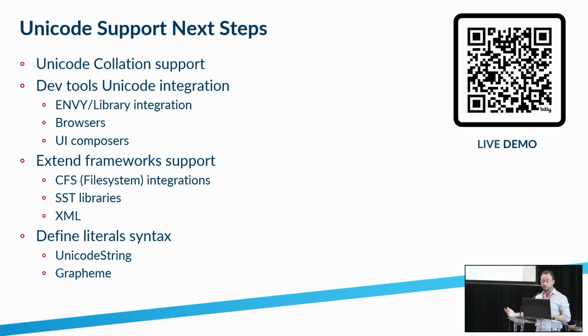SST libraries. SST is the server Smalltalk framework. It's a huge framework we have in VAST, supporting remote code execution, remote objects, and HTTP servers, IMAP, MQTT, a lot of things. XML. And we are still deciding whether to have a Unicode string literal and a grapheme literal. We still haven't decided for anything. And for the most part, we're good without having one, but that's also something that we want to have that doesn't break and doesn't feel too alien for what we as Smalltalkers value.